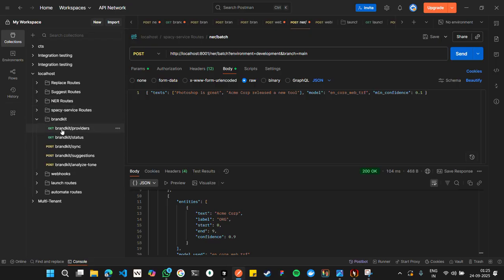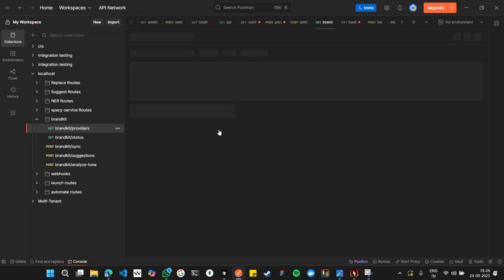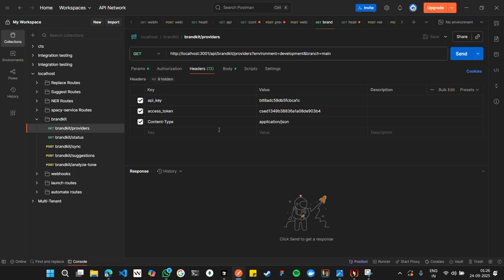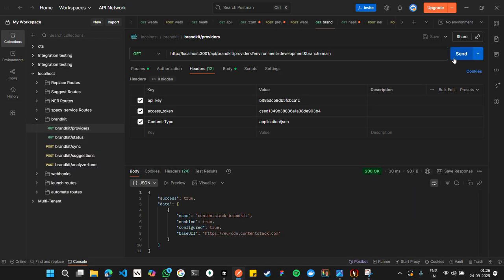I have integrated a brand kit also with it, and along with the brand kit, I have integrated webhooks, Launch, and Automate. So these are coming directly from the Contentstack CMS to the product. And this brand kit is basically about a particular brand. If the brand is registered on Contentstack CMS, the product will give a suggestion according to that brand.